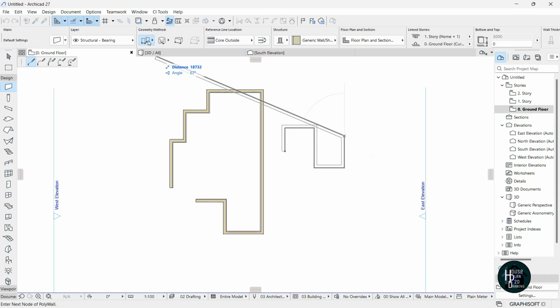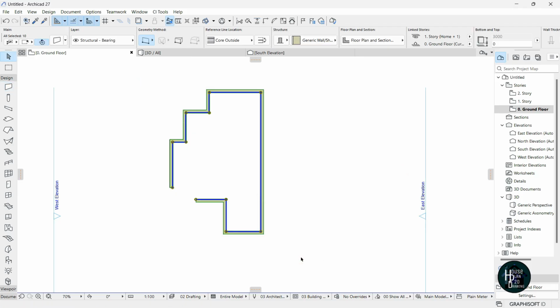This is also very, very important when using your chained type drawing. It works for literally any design or any tool in Archicad. So just bear that in mind. Okay, so I'm just going to highlight all of this and delete it.